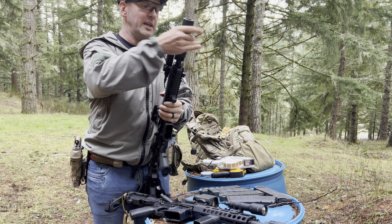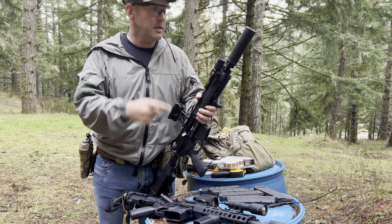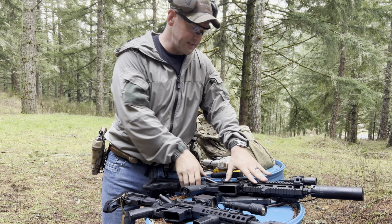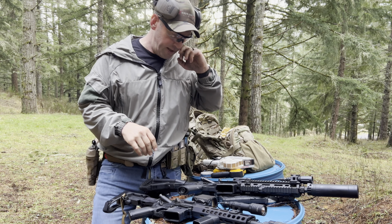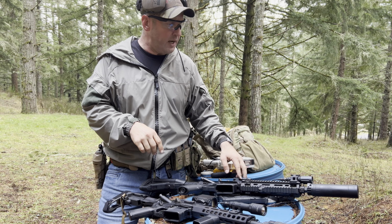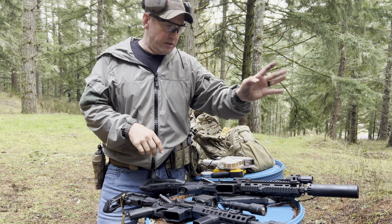On this, I am running the KGM R556A2. So I built this. Hadn't had a bunch of time to run it. This is sitting with an Overbore Systems Aimpoint Comp 5, a Modlite, Arisaka, etc.